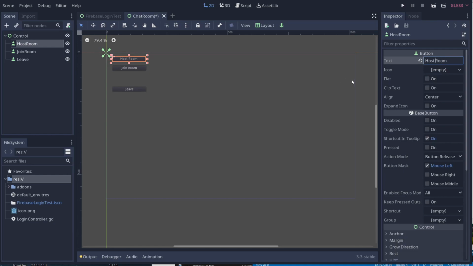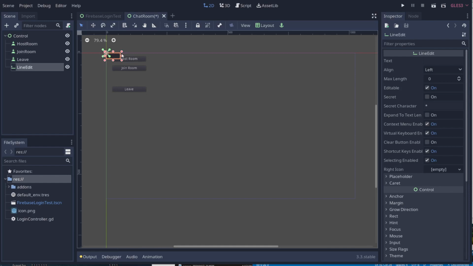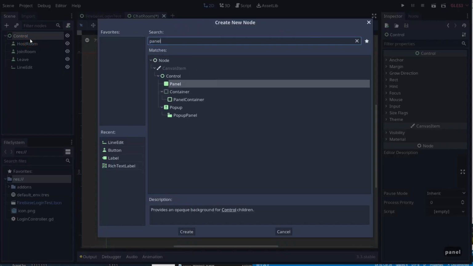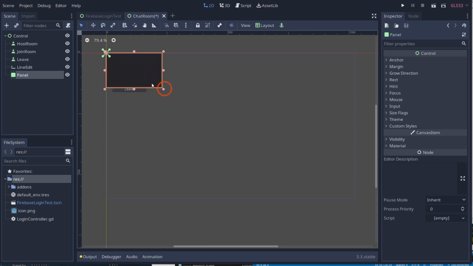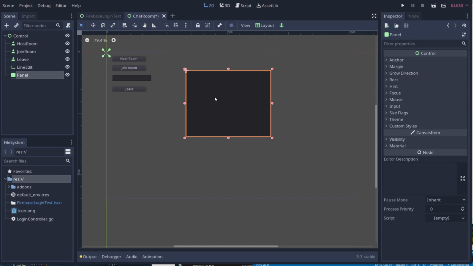All right. Now we're going to need a line edit, and we'll add that in. A line edit's going to allow us to input the IP address that we're connecting to, so that way we can test our chat box in our chat system. Now I'm going to right click, add in a panel. This panel is just so that we can see some stark change in color, so we can see the text in the background. Because we don't want our text just to be a transparent thing; you want a panel of some description.